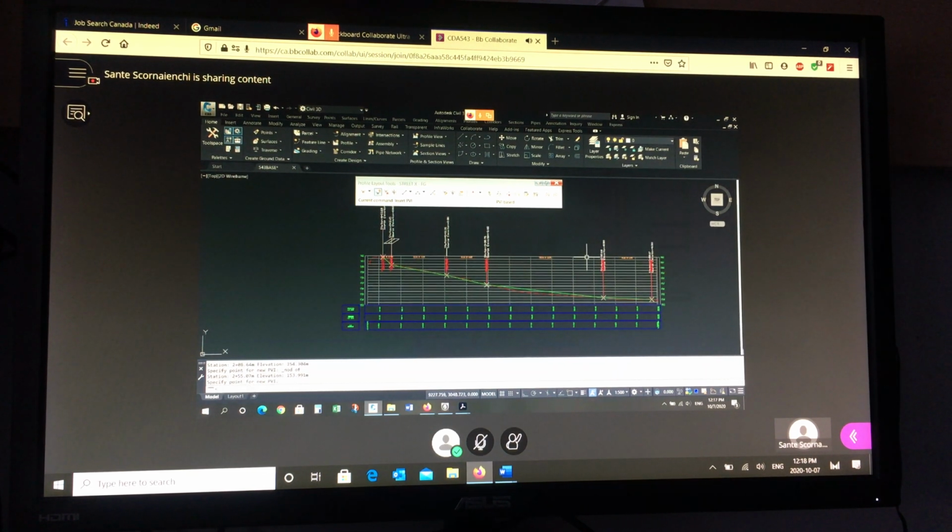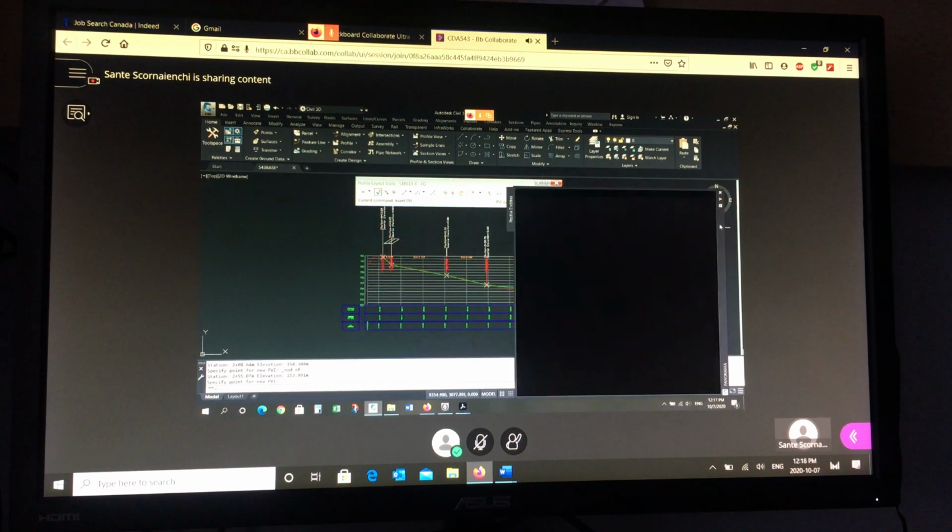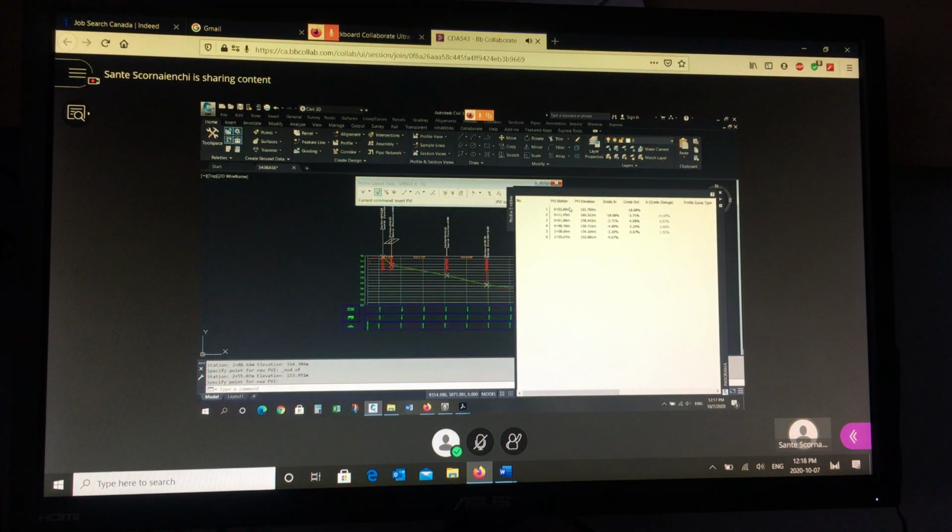The stations are what I want, the elevations are garbage. So how do I design it? I go back to this table. You might recognize this from highways as well, profile grid. And you'll see the list of station elevation, station elevation, station elevation. The stations are all correct, the elevations are all wrong. They're existing, I need to propose them. So then I work in this grade out column.